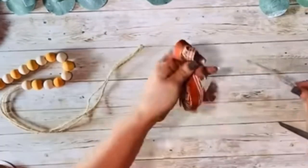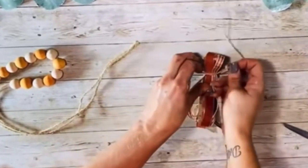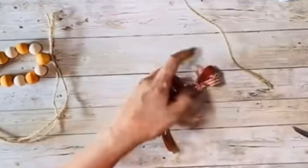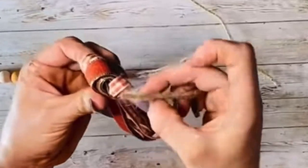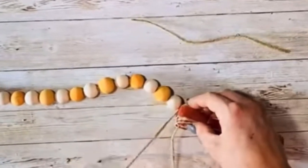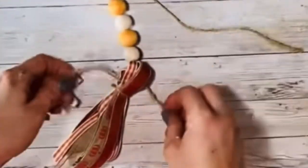We're making a tassel. So I took some twine and I tied it in the very top of this set of loops. So it's tied at the very, very top. You're then going to tuck your finger in the middle of those loops at the top and then pull your two pieces of twine through that top. So I hope that y'all can see what I'm doing. This is very hard to explain. Hopefully you can see what I'm doing though.